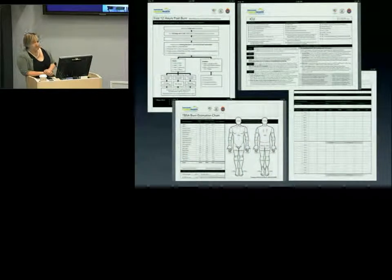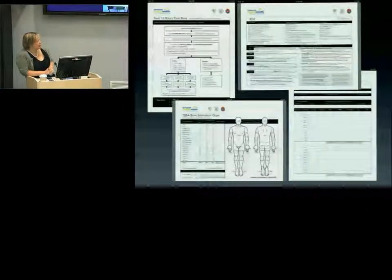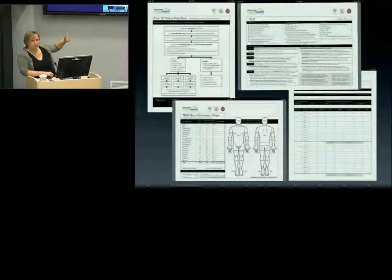I put this up because this is something that we'll be seeing in the near future. In fact, this is already available in British Columbia for the treatment of adult burns. If you are a doc in the periphery in British Columbia and you have a burn that you want to send to a burn center and you call BC Bedline, they will forward this information to you. This is a standardized assessment tool developed by the people in Vancouver, which includes the calculation of total body surface area, the initial resuscitation, and the end organ monitoring they want. It is distributed to whoever needs it around the province as a way of trying to establish some consistency in the treatment of burns before they arrive at the burn center.